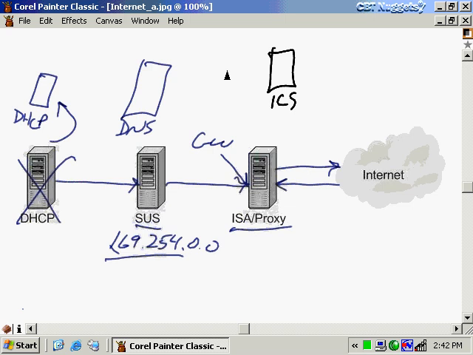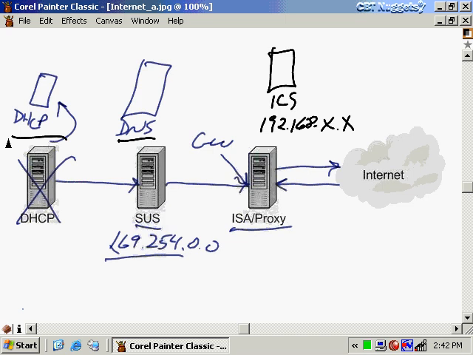Even though it's a smaller network, we still have to have certain kinds of services, right? Well, if we've decided to go to ICS after having used DHCP and DNS on the same network, ICS is going to give out IP addresses, and it's going to give those out in the 192.168 family of IP addresses. Now that's going to cause a situation in which I have a race condition, because now I'll have two servers giving out IP addresses on the same network, and you can imagine the kind of problem that is, especially if this one's giving out 10 dot addresses of some kind or something like that.